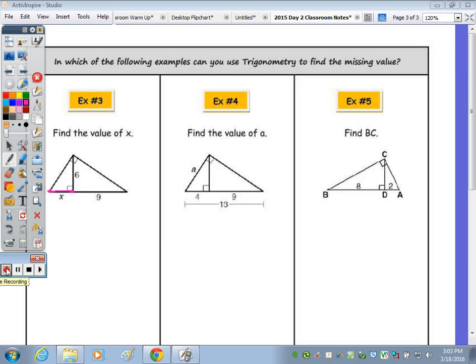So in number 3, if you want to find x, you can start with the two sides of a right triangle that you know. If this is 90, this is 90, and in this triangle here on the right, you can find this angle, we'll call it y, by using sine, cosine, or tangent. Tangent, because we don't have the hypotenuse. So the tangent of y equals 6 over 9. You can reduce it, but you don't have to. How do you find the angle given the ratio on the calculator? The inverse tan. So the inverse tan of 6 over 9 gives us 33. Now, if you're rounding ahead of time, you should really take it out four decimal places. So we'll say approximately 33.6901.